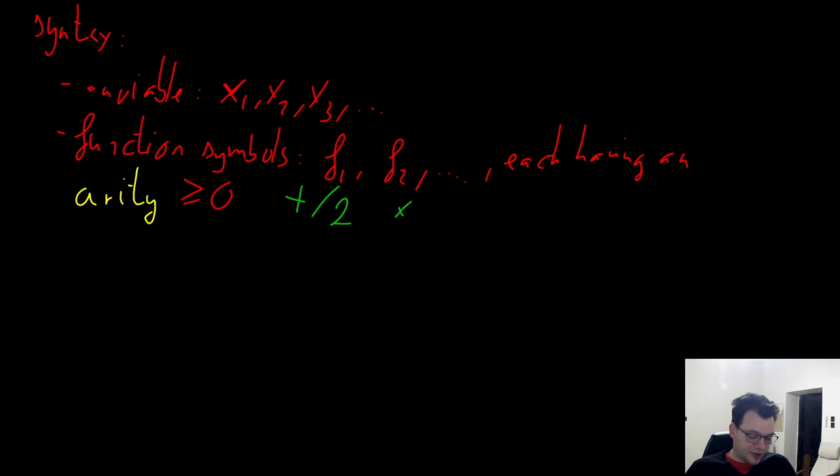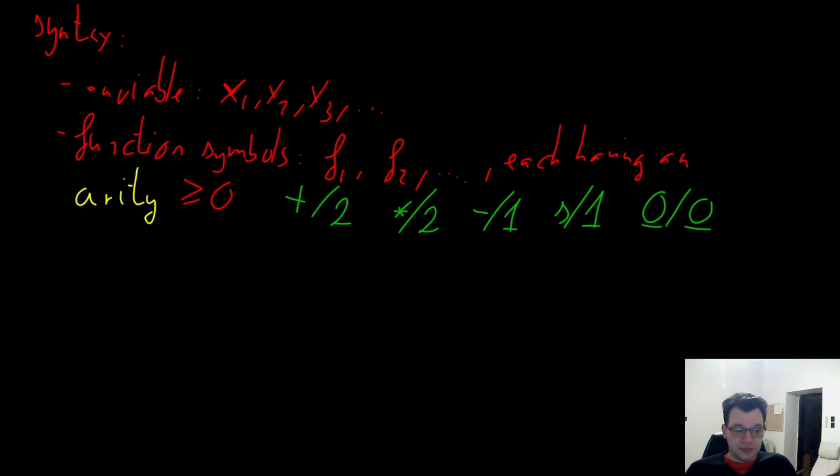And for example, you will have the multiplication operator, which is also binary, and you can have the minus operator as a unary thing. So this is the unary minus, for example, and the successor function is also unary. And for constants, for example, 0 was a constant in the previous example, you can use the arity of 0, which means that 0 is the name of the function which takes 0 inputs.